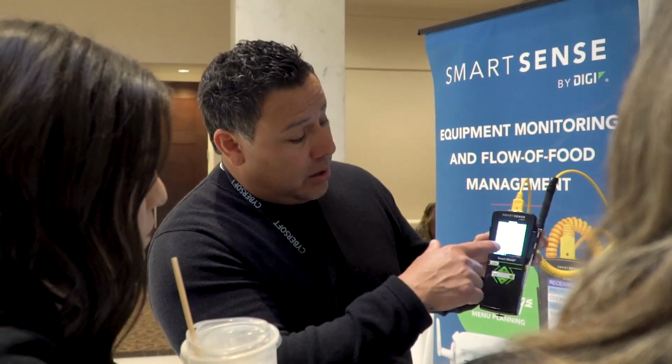And prior to that, we would just document everything on paper. We were looking for something that was easy to use, that was sturdy, that we could take a lot of temperatures with, not necessarily abuse, but in a working kitchen, there's a lot of handling that goes on, as well as something that could potentially integrate with our Primero system, our back of the house system, so that updates were happening and we weren't manually trying to load information. SmartSense was the only one that we saw that dealt closer to how we operate in child nutrition. The other two that we looked at were focused more on a restaurant setting, which we do provide a restaurant experience, but our operation is not necessarily built for the systems that were geared more towards restaurant.